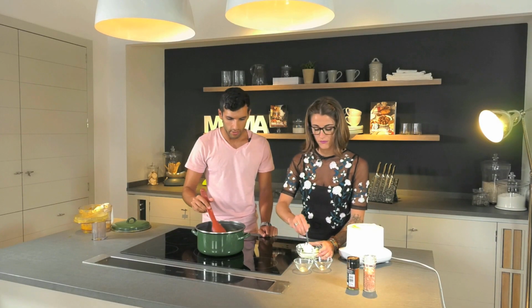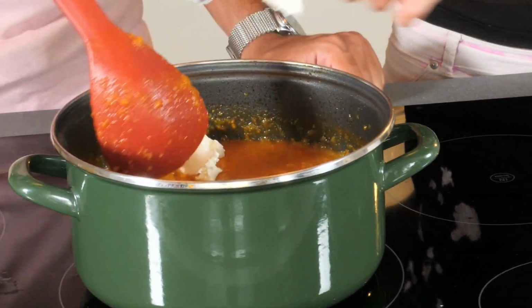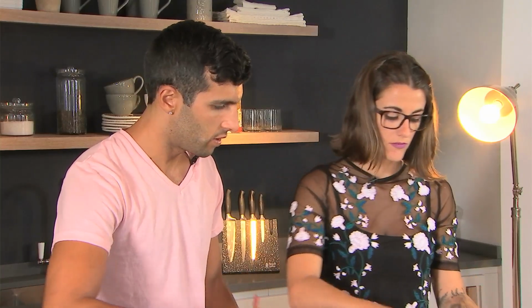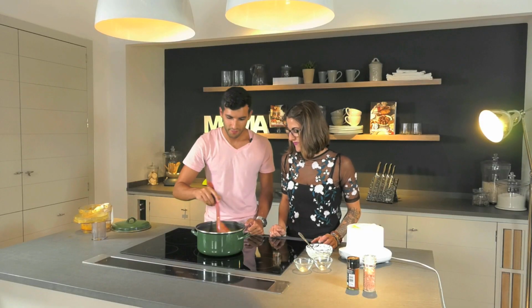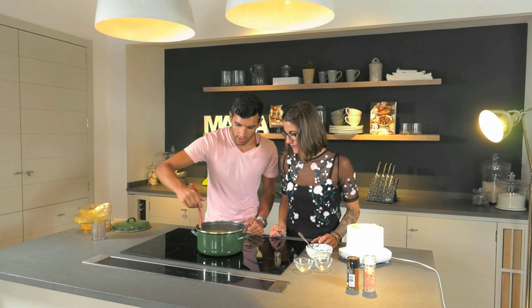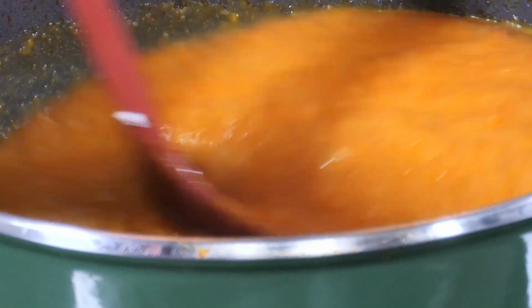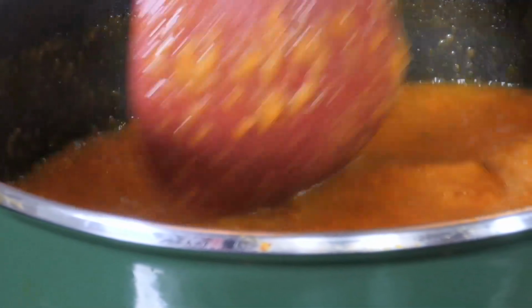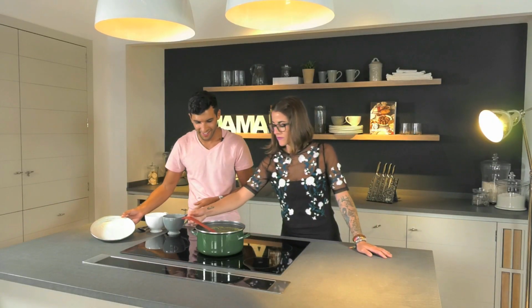So we should add the cream cheese in there, a knob at a time. We use about 100 grams of the cream cheese. Yep, you can smell that cheese there. I'm excited to try this. Yeah. Because it's smoky, cheesy, creamy, and pumpkiny. Everything you want. This is ready. I think it is. You tell me. It's your recipe. It's ready.